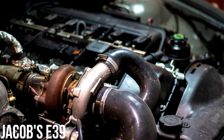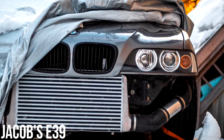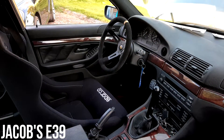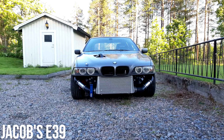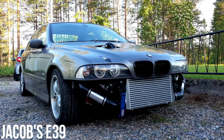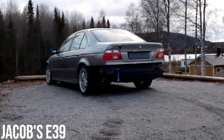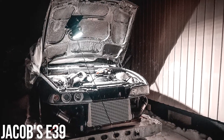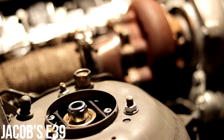The mods so far: a Garrett turbo, a custom exhaust he welded himself, a short throw shifter, Sparco seats, a Momo Model 08 steering wheel, a hydro e-brake, 1300cc injectors and a big fuel pump running E85, bumper deletes front and rear, stripped interior with passenger seats removed, 35mm spacers on the front and 20mm on the rear, a welded diff, coilovers, a strut brace on the front, a Max ECU, a half cage, camber plates, and some aftermarket wheels from the previous owner. In the future he wants a bigger turbo for more power, a steering angle kit, a new bonnet and doors to reduce weight, maybe a wide body, a new turbo manifold, and to make the half cage into a full cage.